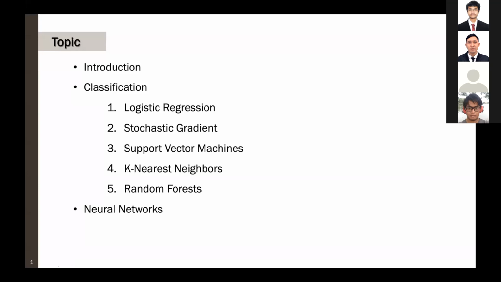In the morning section, we learn how to train the classifier. I selected five classifiers: logistic regression, stochastic gradient descent, support vector machine, k-nearest neighbor, and random forest. We have time to go a little bit into the neural network and see how you use machine learning to solve some astronomical data problems.